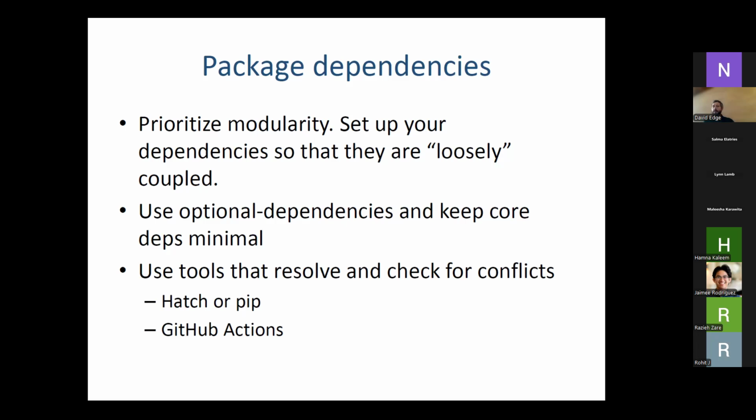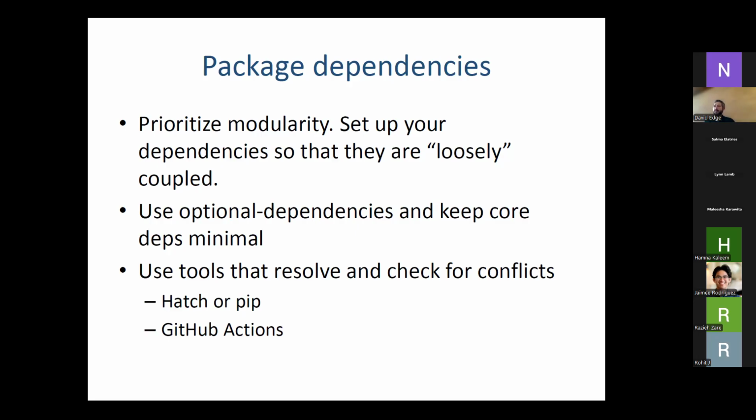You want to use optional dependencies to the degree that that's possible and keep your core dependencies minimal. So the dependencies that are truly required to make your software work, we want to minimize that as much as possible. And where possible, we'll have optional dependencies that allow additional functionality that's not necessarily core to the main use of our software.